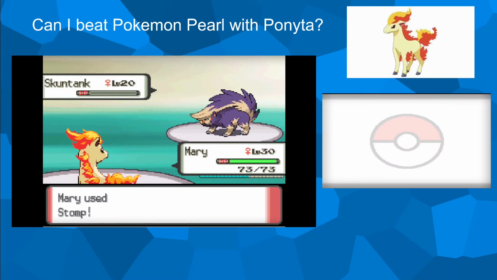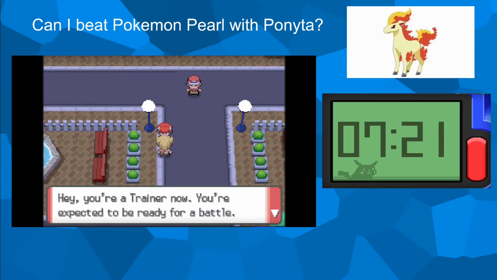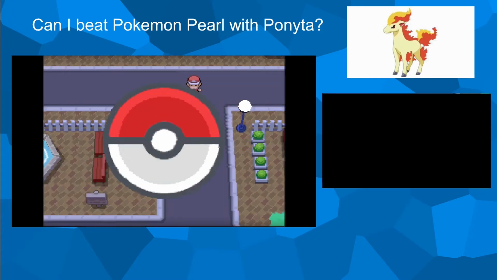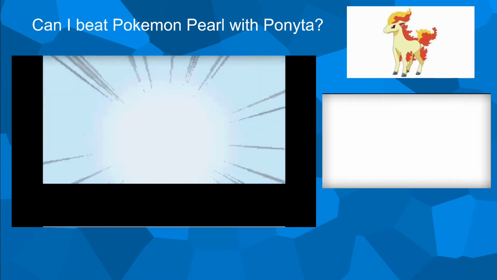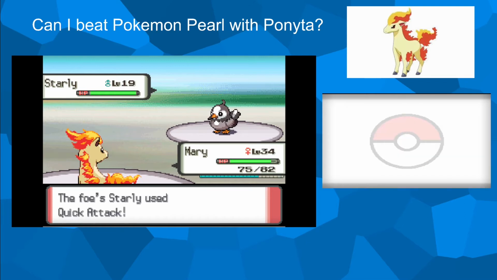Arriving in Hearthome City, we can't challenge the gym just yet, but our rival appears, so there is a fight about to break out. Mary has our new Shell Bell on her for health recovery, a good idea given her ability to dish out hits but not take them. Starly lands Quick Attack but goes down to Stomp, so that didn't last long.